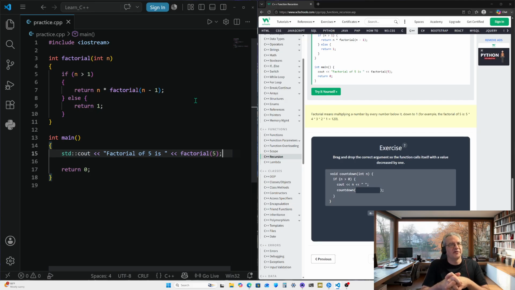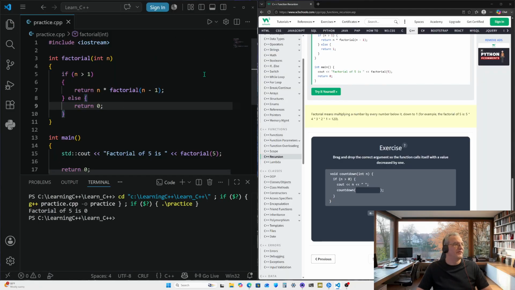So factorial means multiplying a number by every number below it, down to 1. Now I kind of remember or have an understanding of it. For example, the factorial of 5 is 5 times 4 times 3 times 2 times 1. That's why you're returning 1, because you want to also multiply it by 1. That's where the 1 comes into play. If you multiply it by 0, you get 0. And I guarantee if we change this to 0, we're going to end up with 0 as our final result. Yep.